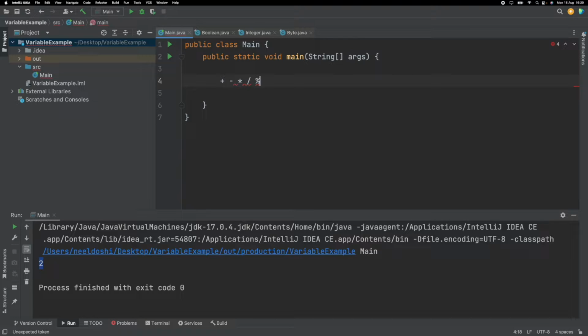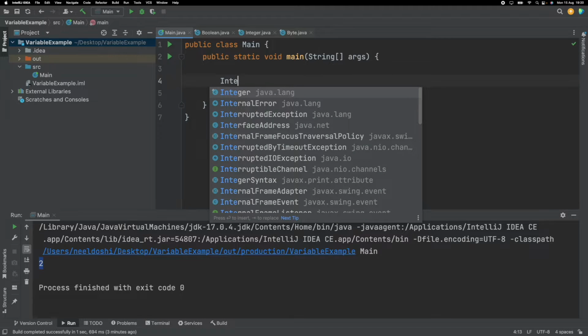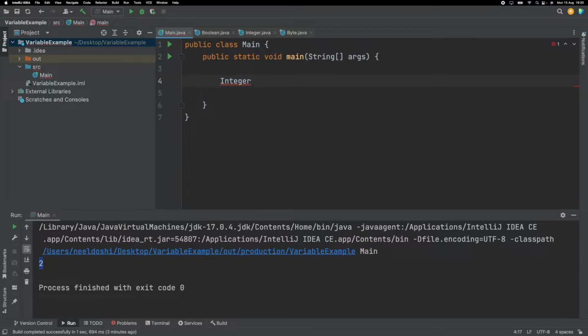So for example, if you did 5 modulus 3, you would get 2, because 2 is the remainder when you divide 5 by 3. To use them, you can use them as expressions that we've seen. If we created a variable of type integer called myInteger, we can do 5 plus 6.